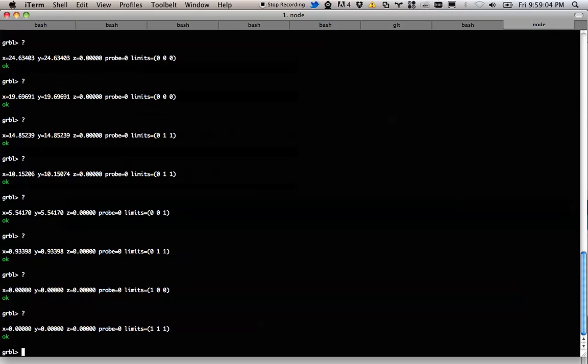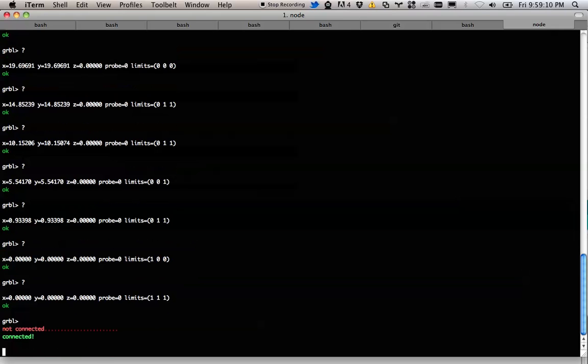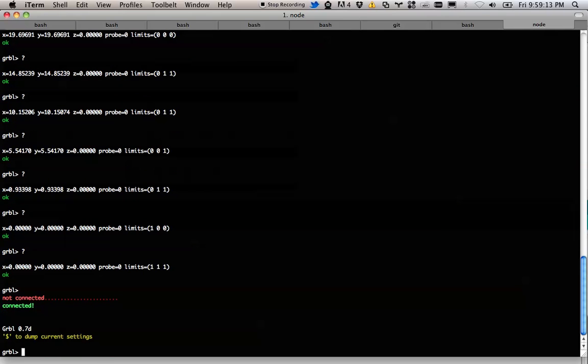So the idea here is that even if I disconnect the USB and plug it back in, it will negotiate all of the connection, and I won't have to worry about it. I can worry more about not blowing my fingers off, or something like that.